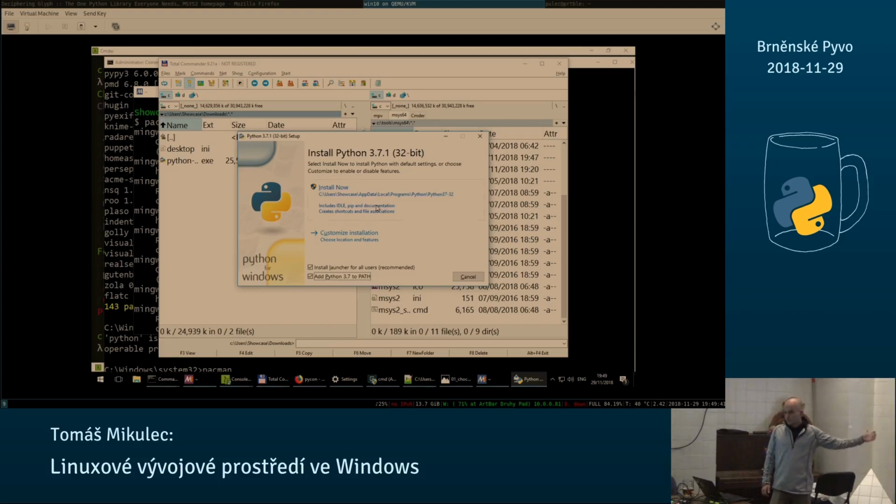And it is very important that it installs in AppData. Because if you install it in Program Files, then you have to run everything as sudo, I mean as administrator, and that can get tricky. But if you install it like this, you can just do pip install anything, and the UAC will not block you for writing files into Program Files. So this is just a thing to note.